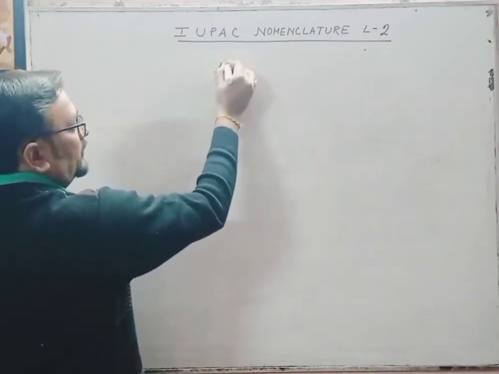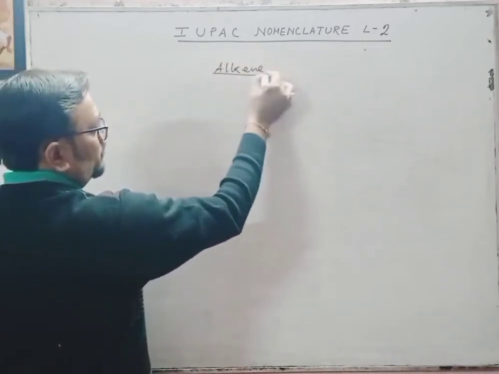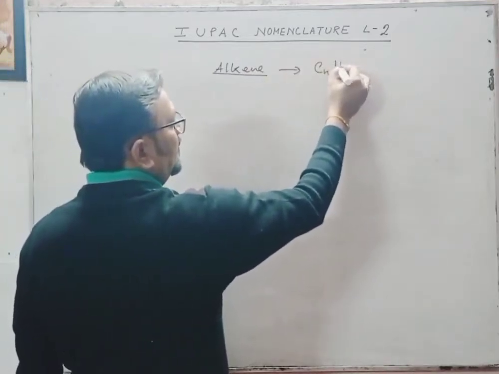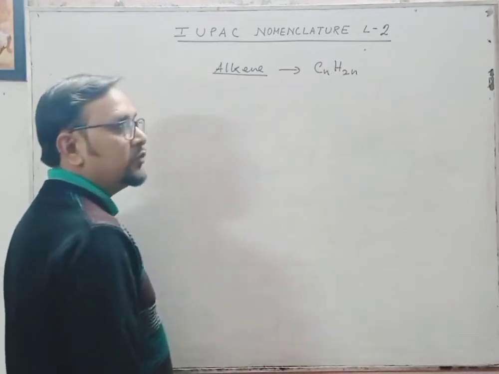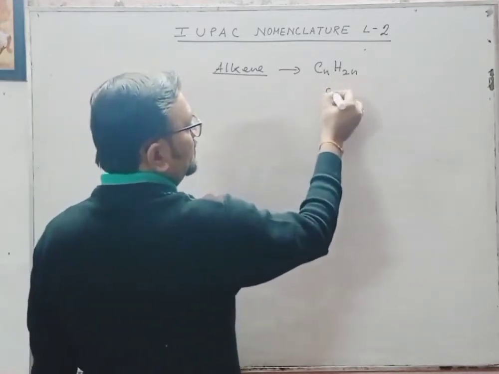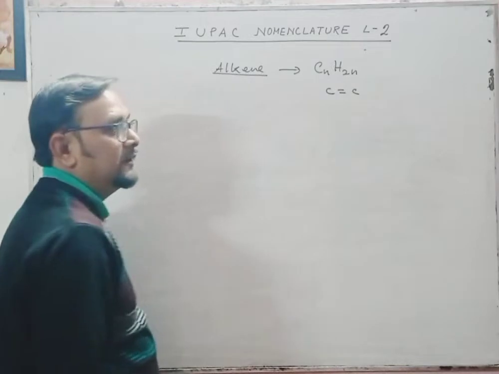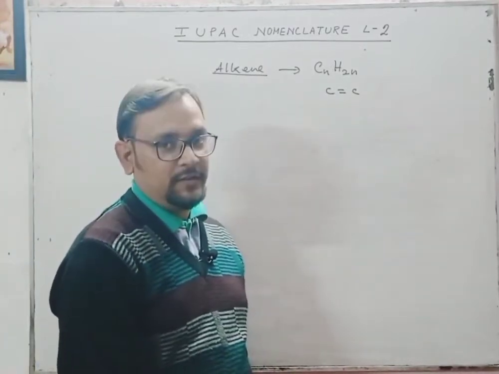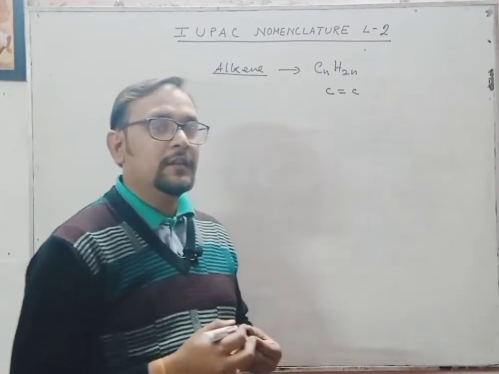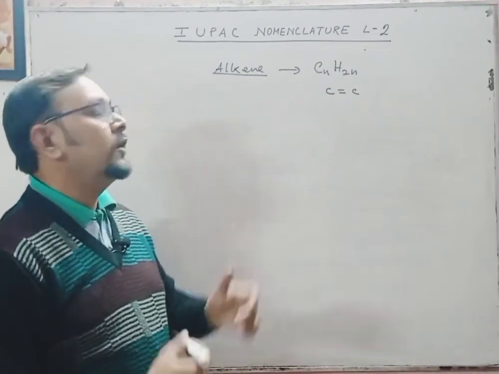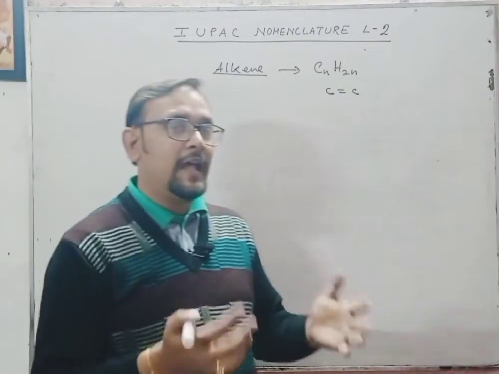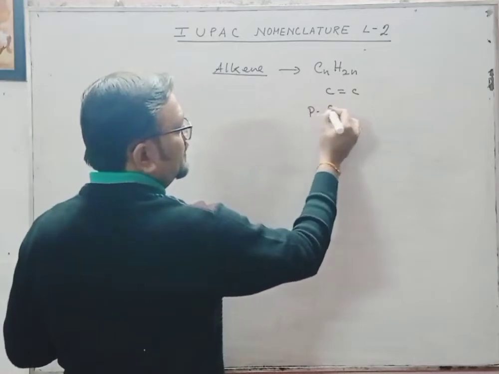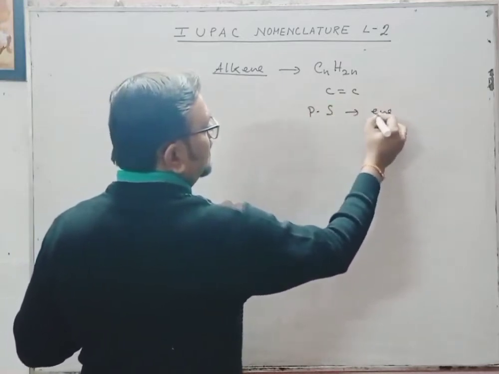Say I'll start with an alkene, E-N-E. Alkenes have the general formula CnH2n. Now what is so special about them? In between carbon to carbon you will have a double bond. You can have 1 or 2 double bonds in the longest chain. When you select the longest chain, if you get a double bond, then they belong to the ene family or alkene family. And what is the primary suffix we will use? Primary suffix is ene.